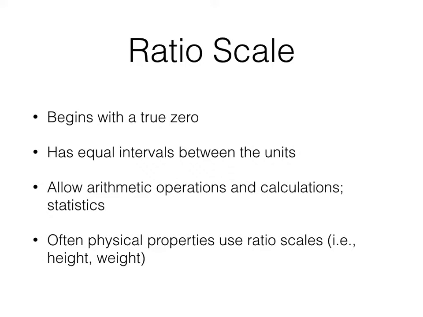So an assessment or an evaluation that's based on a ratio scale begins with a true zero. There are equal intervals between the units, and we can do arithmetic operations and statistical calculations with these types of scales a little bit more easily than some of the other scales that we've talked about.